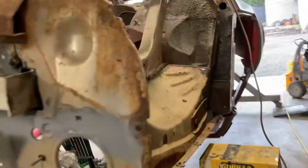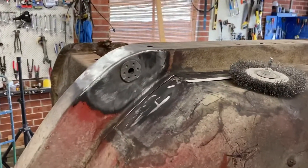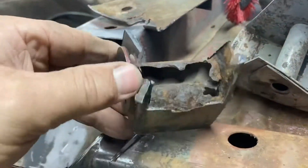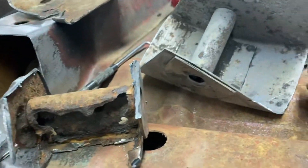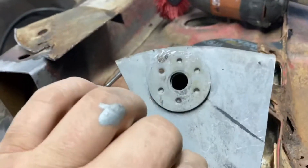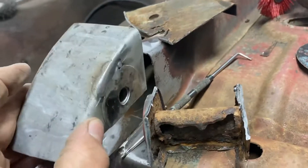Now that the car is upside down, I can fix the other things I couldn't get to before. I fixed the chassis rail on that side - that's done - and I was just about to fix this one. This is what happens with a lot of Toranas, where the K-frame bolts onto the chassis rail and rots out. I had one that I fixed on that side, and Greg Tirana just sent me this one that he had spare. I just cleaned it up and I'm about to fit it in there.